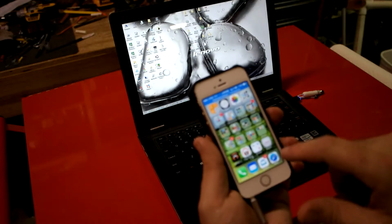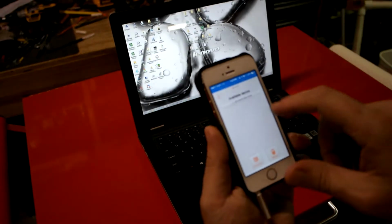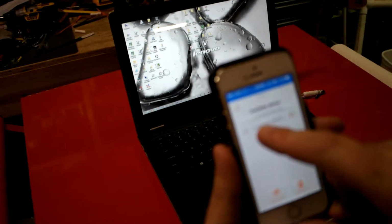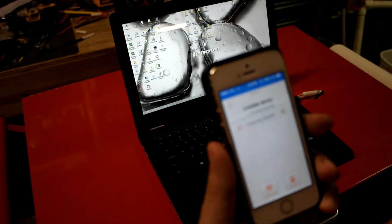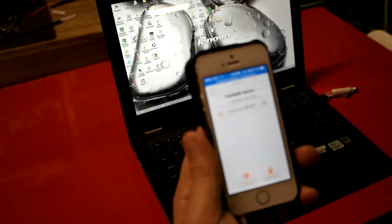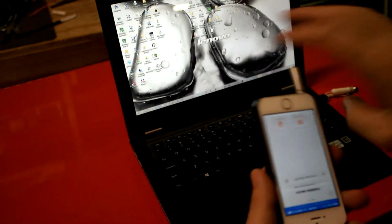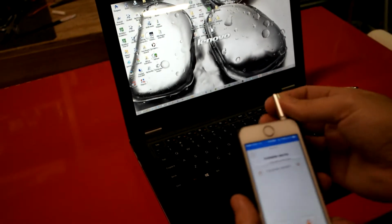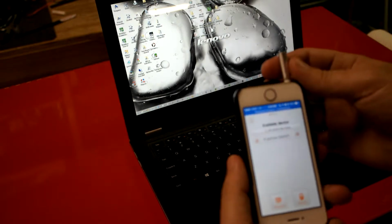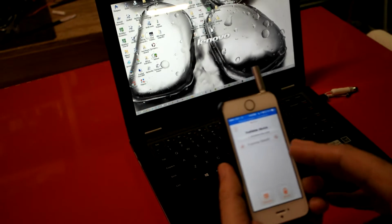Alright, so we're into our device, and I'm going to go ahead and boot up Xpresenter Smart. And you can see here my X pointer. All I have to do is tap, and I'm in. Alright, so now one of the great things is, especially since this laser pointer on a 5C, 5S is going to be on the bottom, the app will reorient itself accordingly, so that's a great feature.